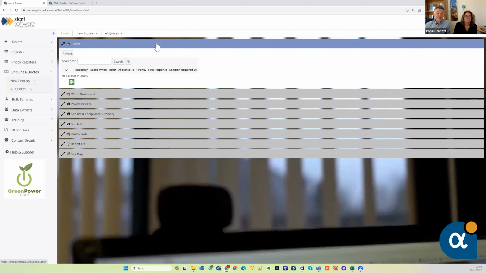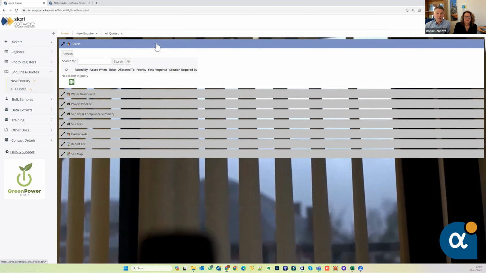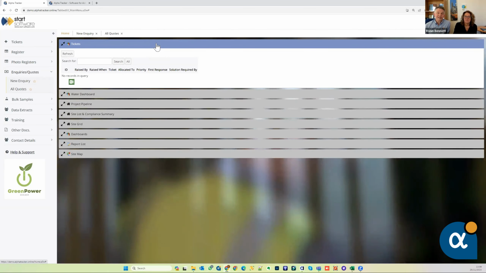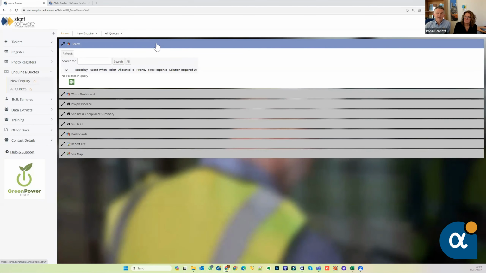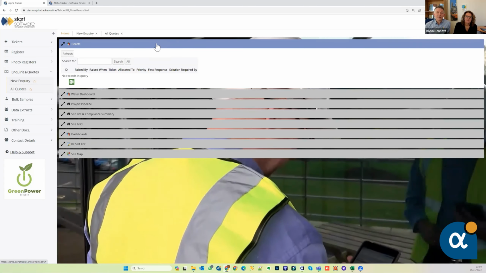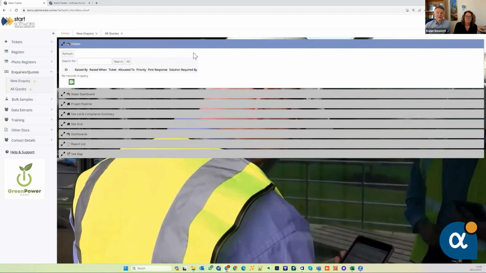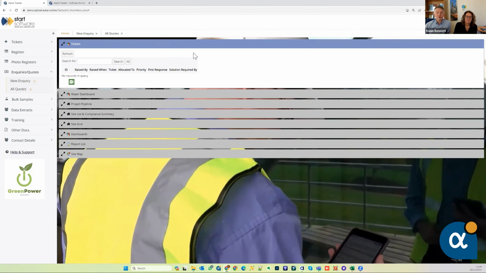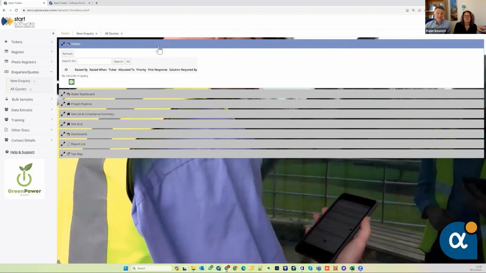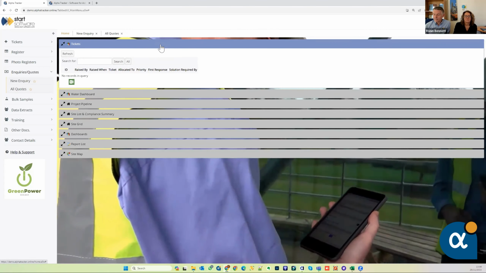But our clients can now use the ticket feature in their copies of Alpha Tracker. Although you're probably not providing an IT service to your customers, you're providing asbestos and water hygiene services or whatever. A lot of clients are using this now so that their customers can raise questions about work, queries about reports through tickets. So if you want to switch the ticket feature on, get in touch. Generally, that's switched off by default, by the way.